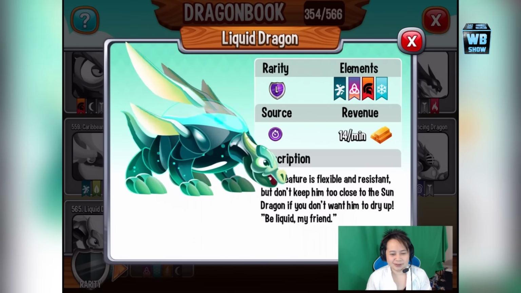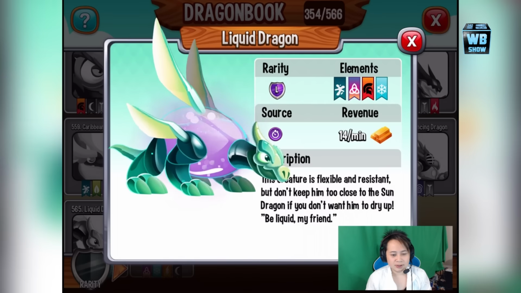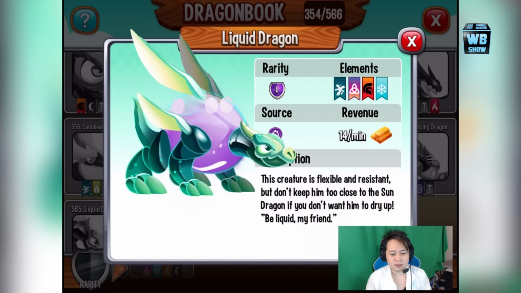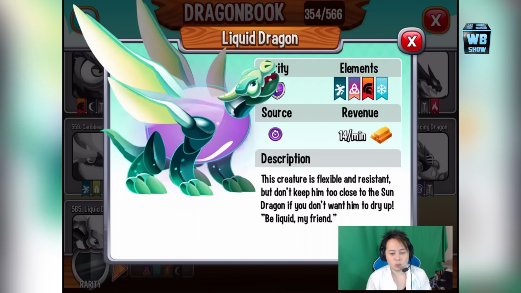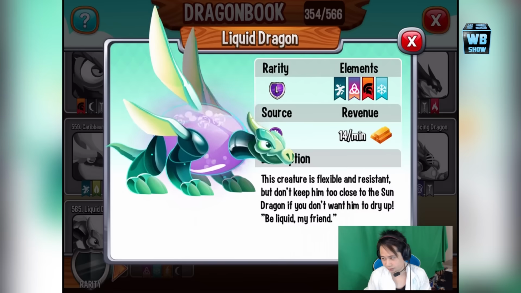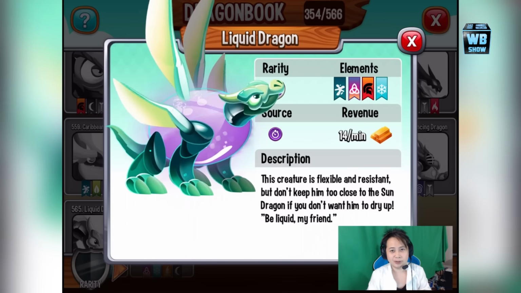All right, anyways, this creature is flexible and resistant, but don't keep him too close to the sun dragon. Wait a minute, I don't have a sun dragon, do I? So don't keep him too close to the sun dragon if you don't want him to dry up. Be liquid, my friend. I think they're trying to say it is hot out there during the summer, so keep liquid next to you.